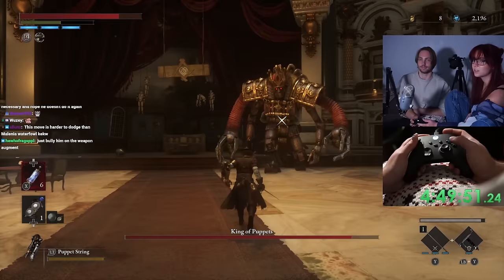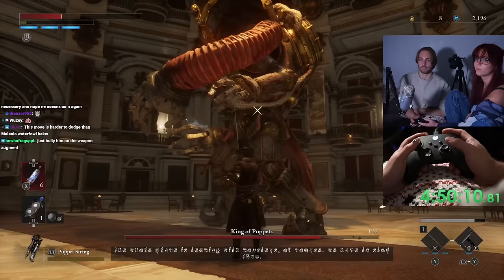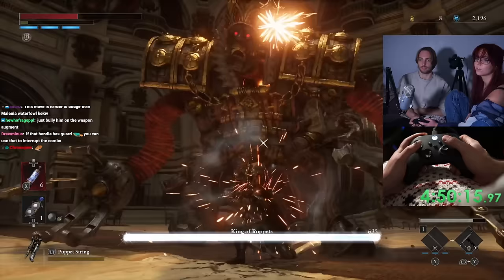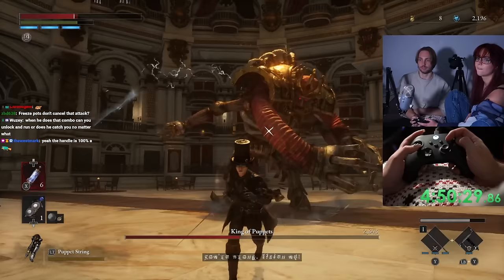I mean, it's because he does a fake out. I don't understand it. It's not even an intentional fake out, it's just a bad animation. I forgot I was the walker, sorry.